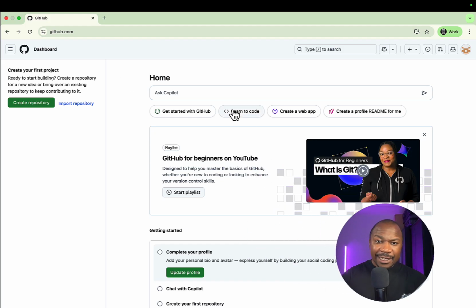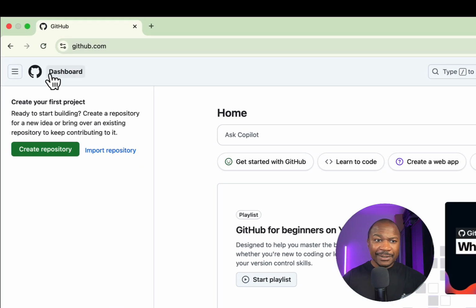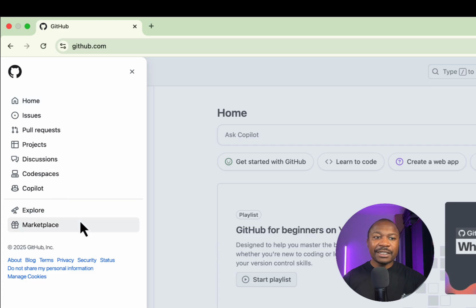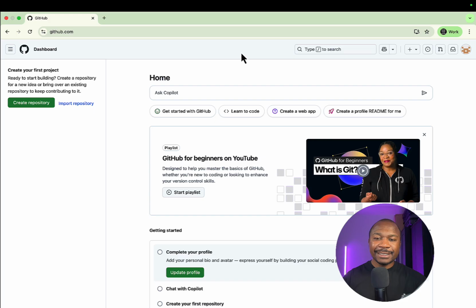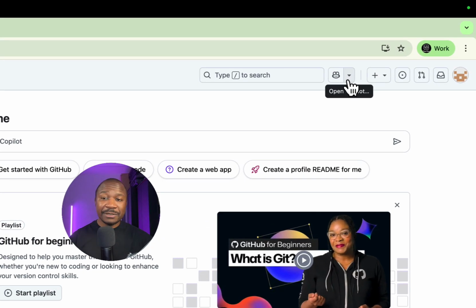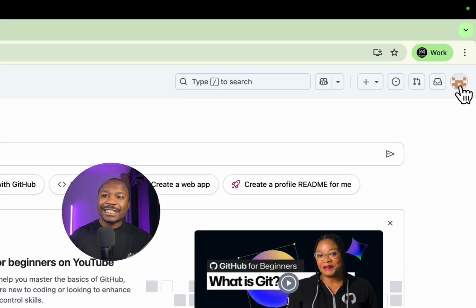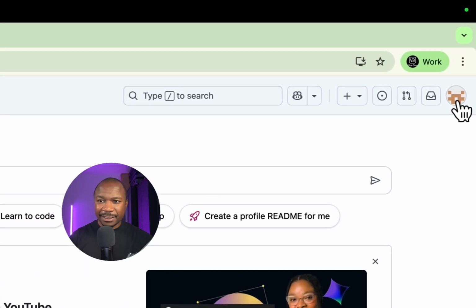Presently, we are on the GitHub dashboard. As you can see here, that's the GitHub logo and the dashboard. And of course, there's a menu here which is collapsible. We won't look at this for now. If you head over on the navigation bar, the topmost bar, to the extreme right corner is a small avatar that's automatically created by GitHub, and that is your user profile image. In the future, when you change this image, whatever you replace it with is going to always show here.